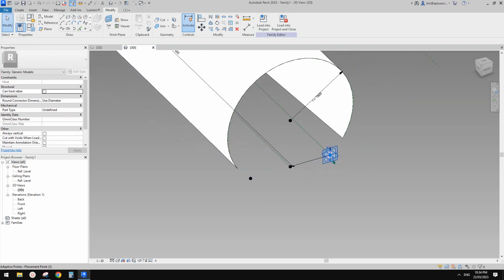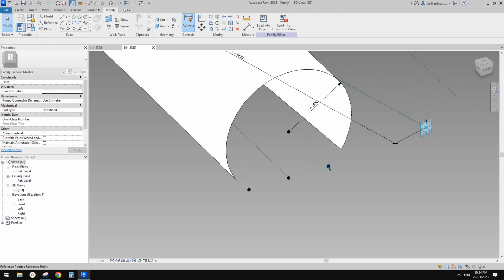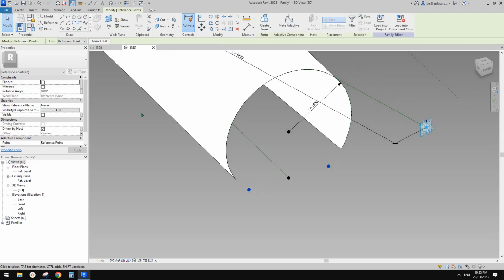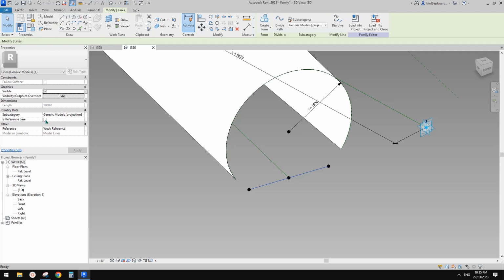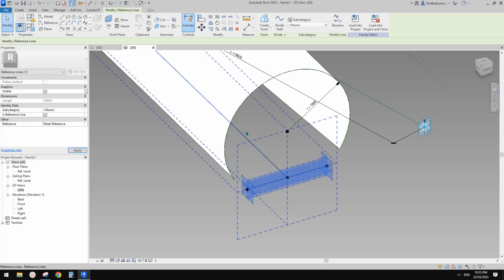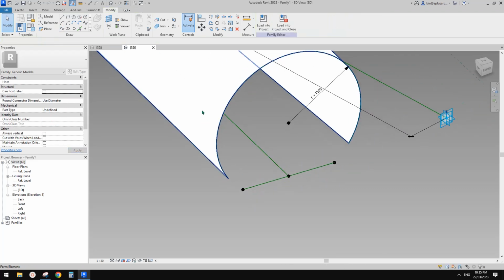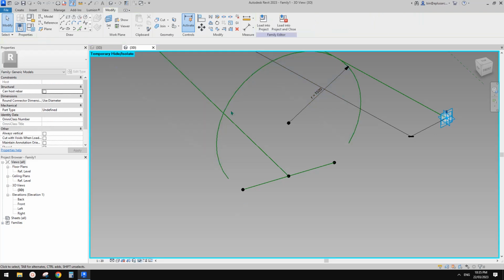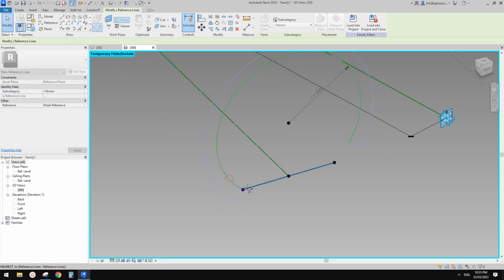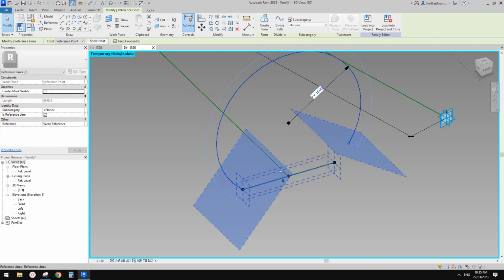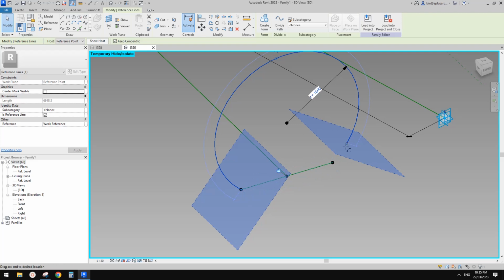So let me just drag this point 3 away. And we need to have a reference line. So just create a spline through points, click, check the box. Now we have a reference line, and then I'm going to select this one and drag this down to this point, because at the same time it is aligned onto this reference line, so we can lock. Previously it was only a point, so we can't lock. This time we can.